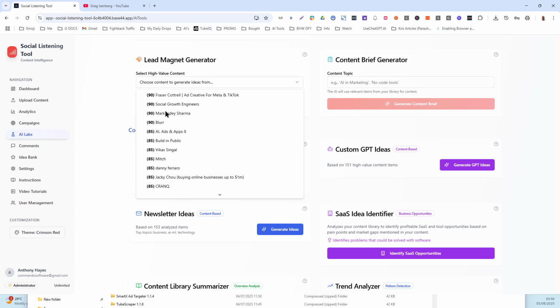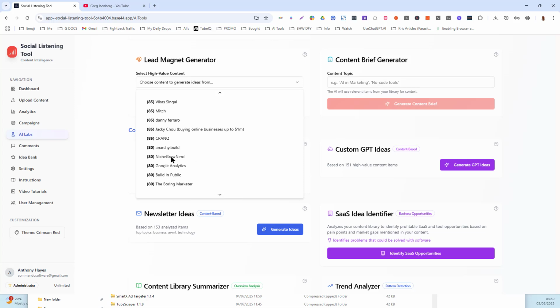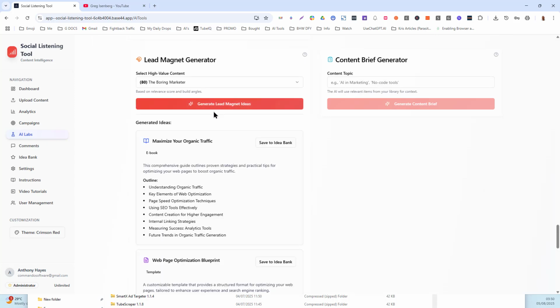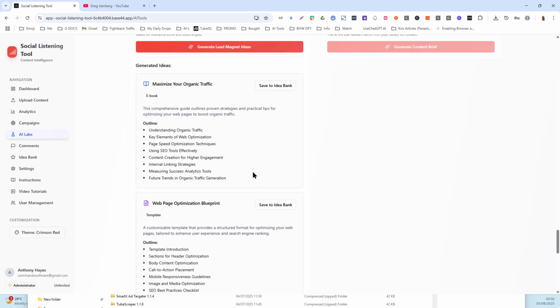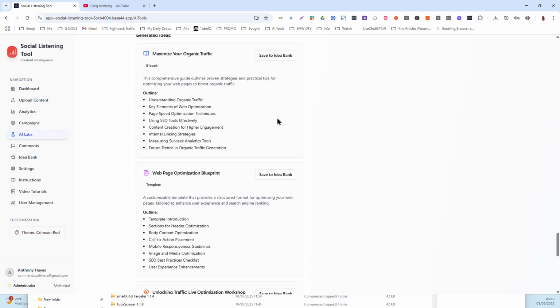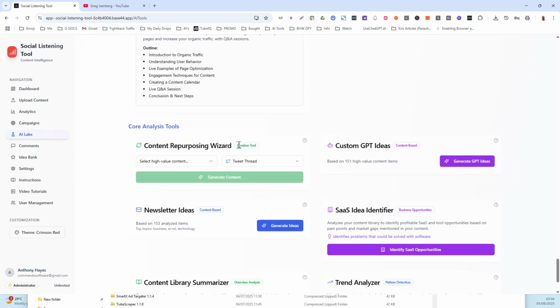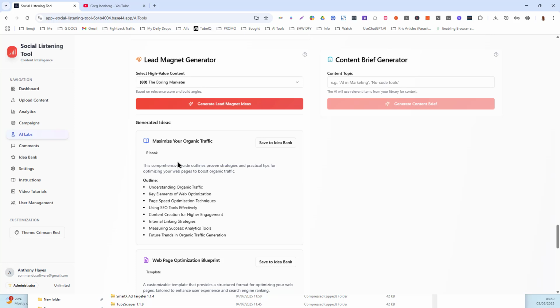Lead magnet creator. Okay, we can choose content ideas. So I can take, for example, let's take this one here, from the imported profiles. Okay, so when we upload a CSV, it's got the person's name or the profile name. And so it will dig deep into their content to come up with lead magnet ideas based on what they are talking about. Okay, so you've got somebody who's appealing to the same audience that you want to target. This is a good way to do it. Okay, very quick, very easy.